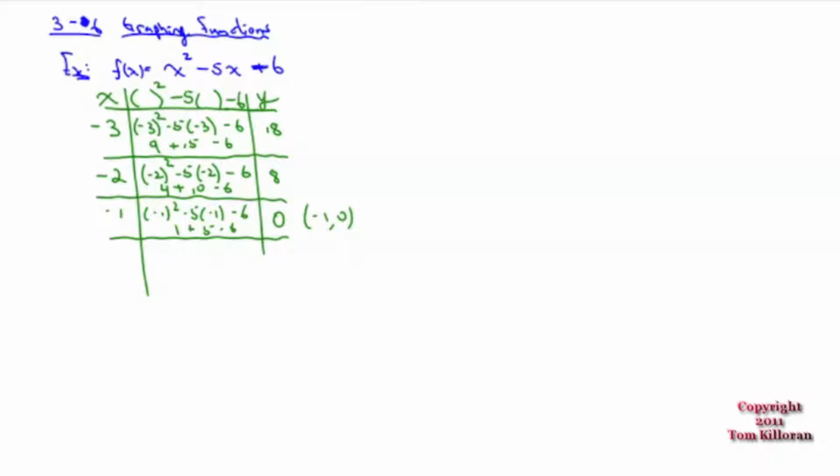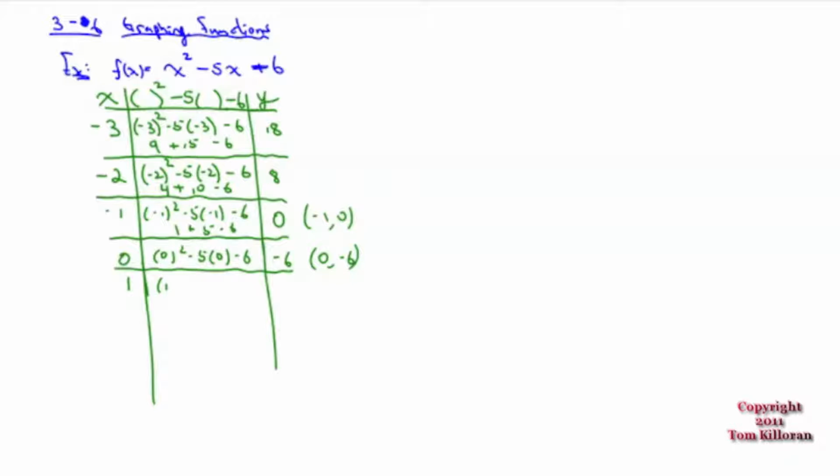All right, the next one up is 0. If I plug in 0, we're going to get 0 squared minus 5 times 0 minus 6, better known as -6. 0 is nice because it kills anything with an x. Any term with an x, it just goes away. All right, that's a little short line. Oh, by the way, what's that one called? That's a y-intercept, because x is equal to 0, y is equal to -6. That is a y-intercept.